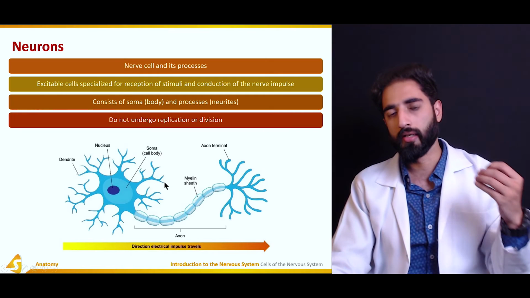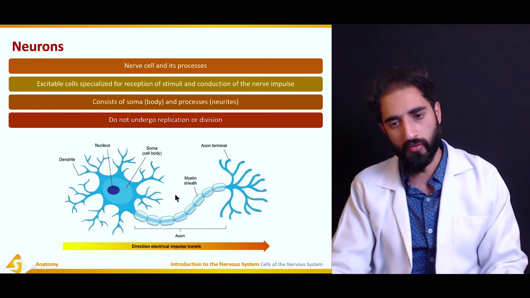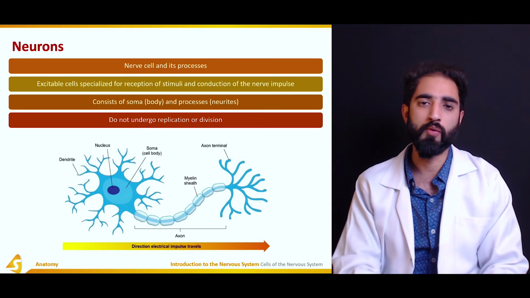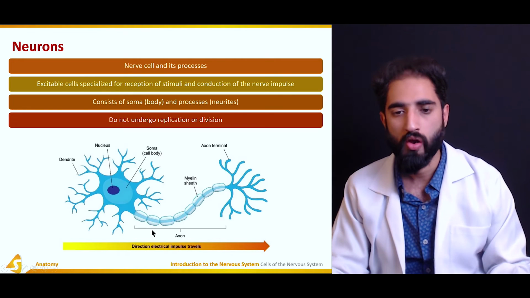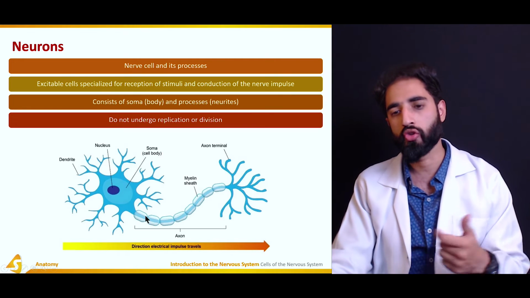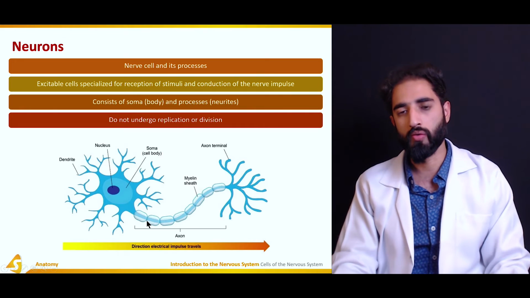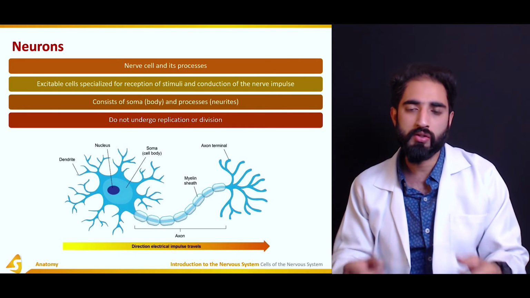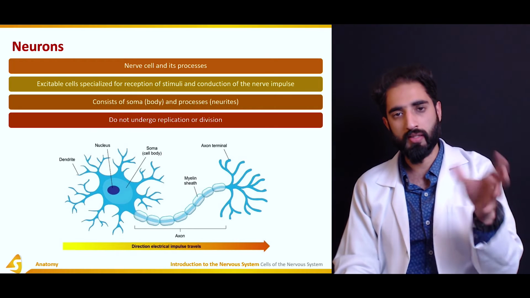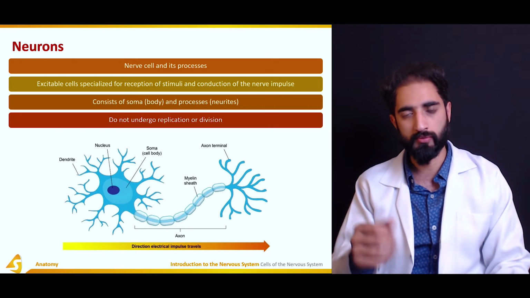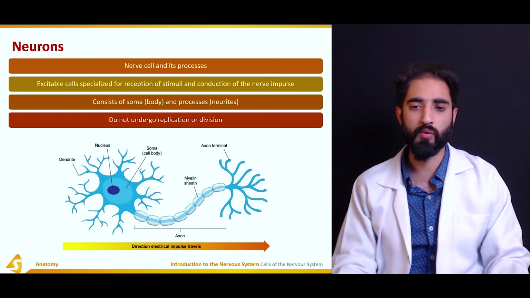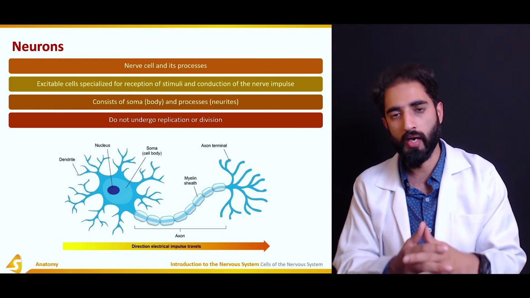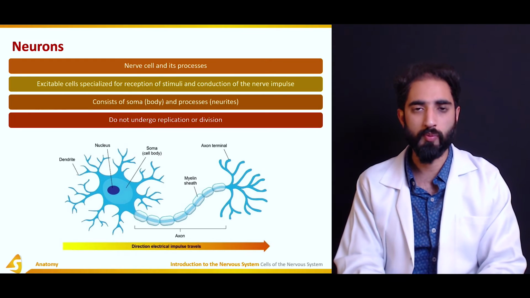Moreover, for example in the peripheral nervous system or in the long nerve fiber, we would have also observed that the axon also consists of a myelin sheath covering, which is secreted usually by Schwann cells, and that also gives it a whitish coloration. That is the basis of the formation of the white matter in the central nervous system as well, in which this myelin sheath is made by the neuroglial cells, the supporting cells.